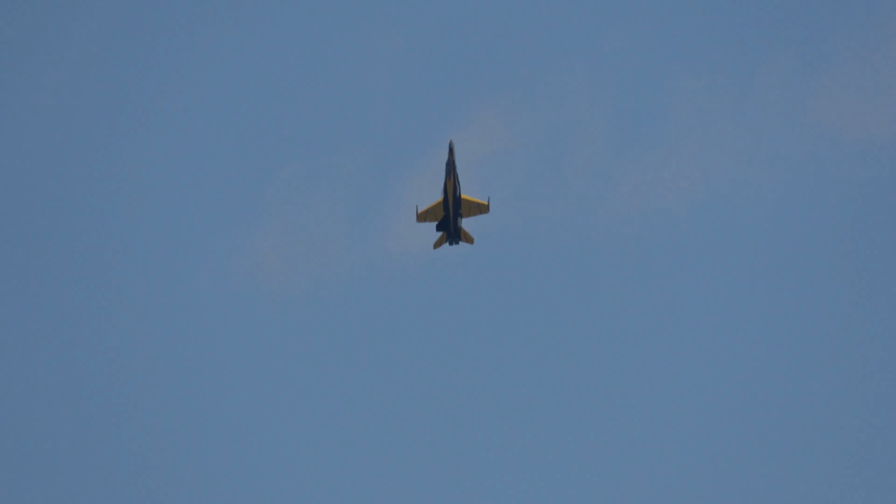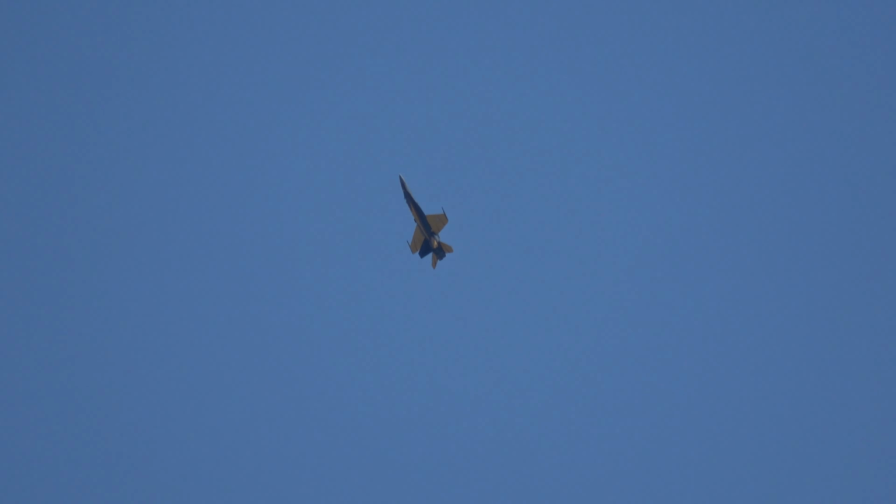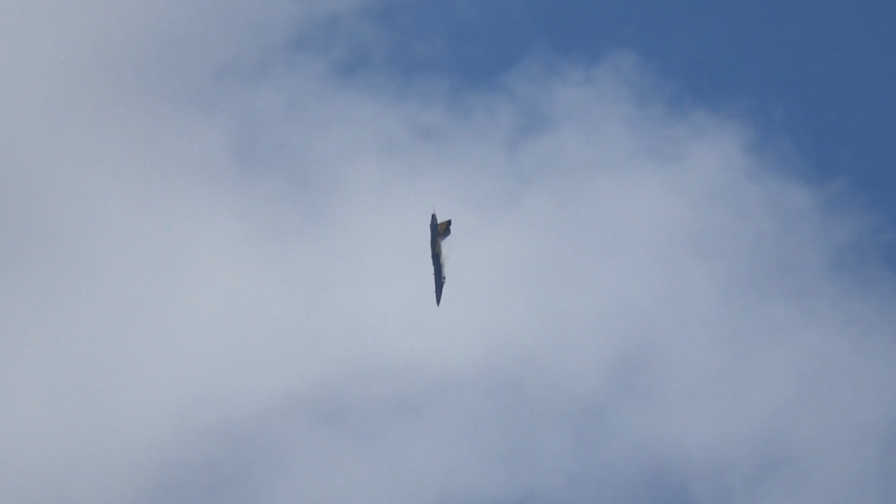Demonstration. He will load 6 times the force of gravity on the plane and his body. He will weigh over 1,000 pounds for the entire amount of time it takes to complete his tight 360-degree turn. Watch as he performs the tuck under entry, as we are the only F-18 performing this entry for the tight 360.